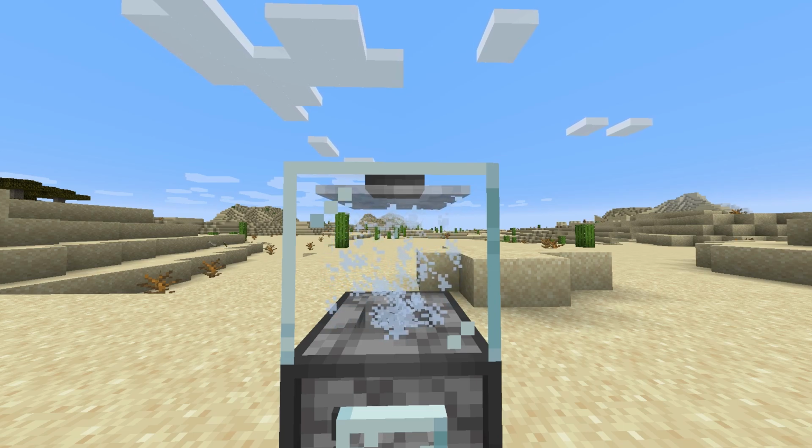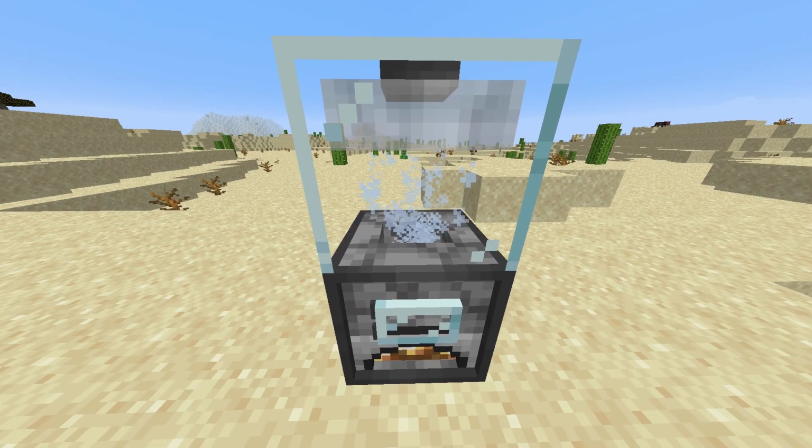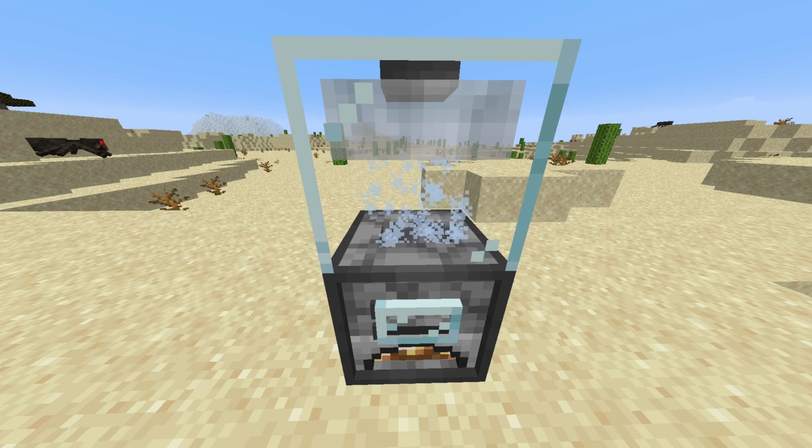I need to inform you, once your ice burst shards are inside the evaporator, you won't be able to take them out anymore. And if the evaporator gets destroyed, your shards are gone. Be mindful of that. Anyway, the evaporator can evaporate up to 32 shards at the same time. Or it can store 32 at the same time. They will be evaporated gradually over time.